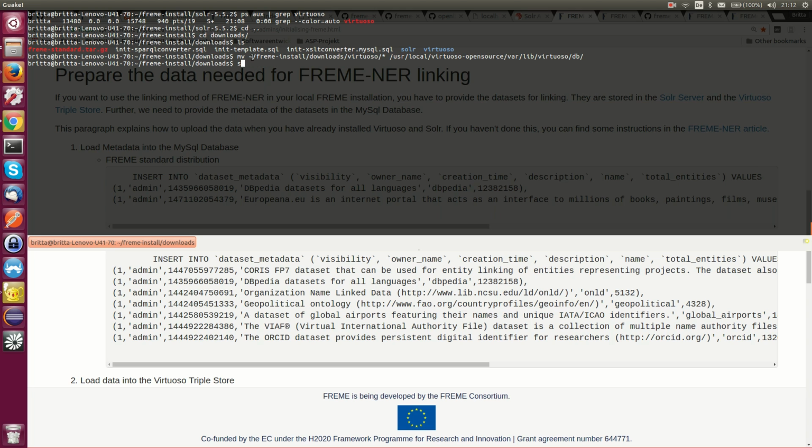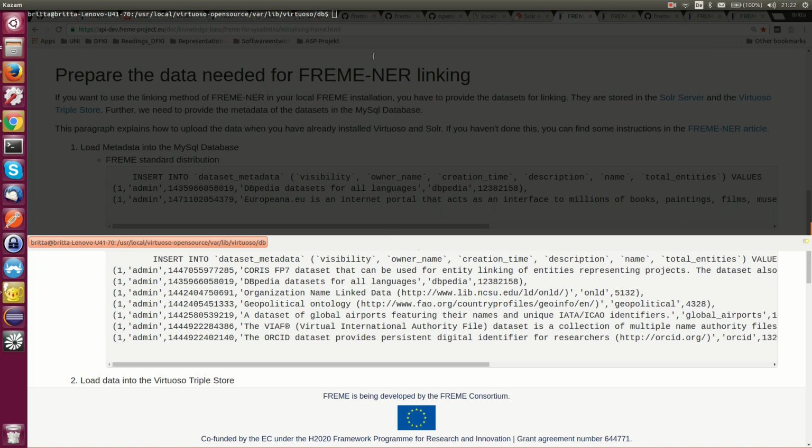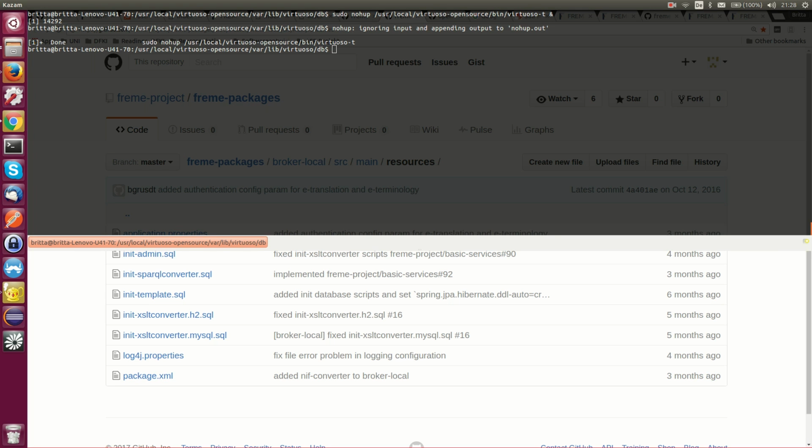But first we need to go inside this database folder. So I'll just copy this. Okay, let's see if this worked.